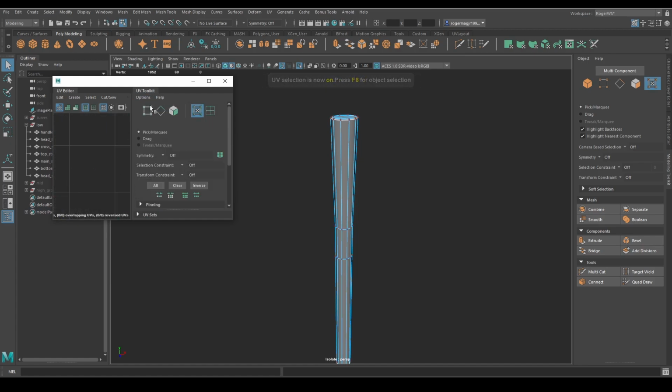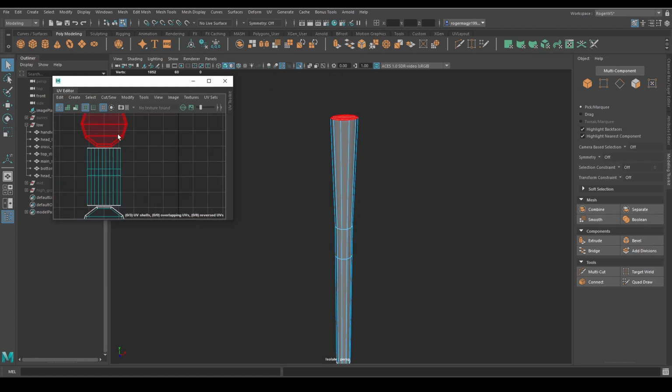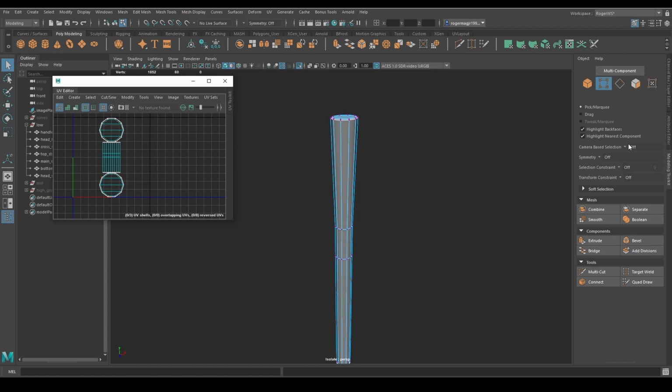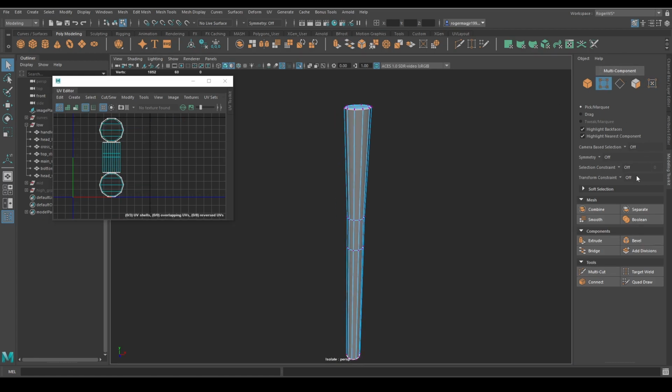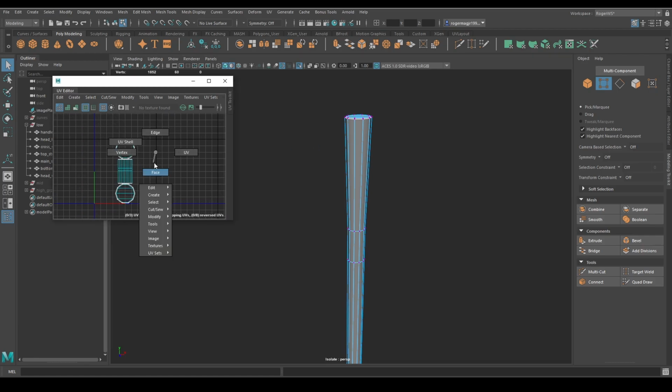But like I said, I recommend you get used to the floating menus rather than trying to look everything up here. I know that at the beginning it's easier to look at the options, but try to get your shortcuts set up, like the ones you feel comfortable with, and also the floating menus, because it's really nice and fast to just go like UVs or UV shell edges and whatnot.